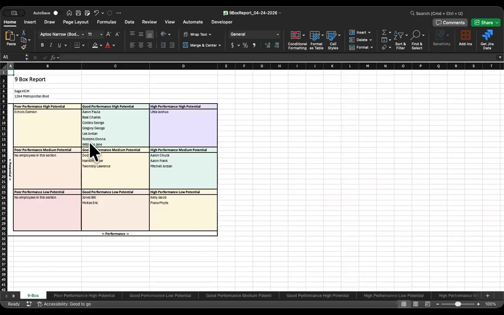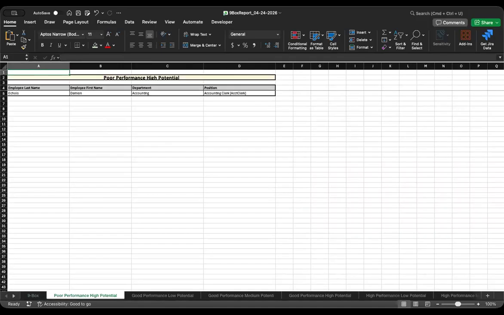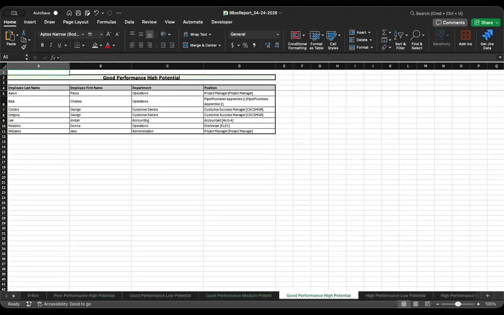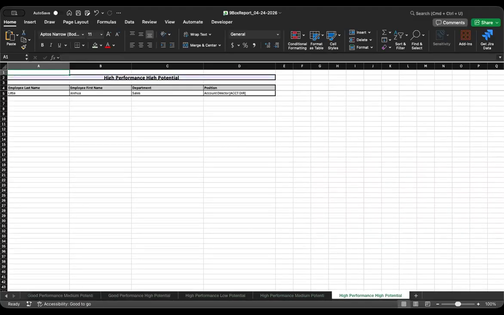All right, so again, here's your grid with your colors and everything. And again, we're limiting to 7 people. And then each sheet reflects the different boxes here. So you'll see 9 different sheets down here for each box. And of course, then the sorting is here. So very easy and nice to be able to export this data out and get it into Excel or PDF. So it was a great suggestion for the person who said we should need to do that. And we thank you for that there.